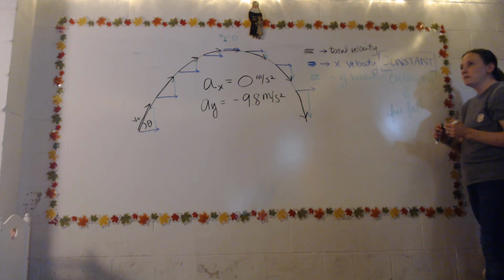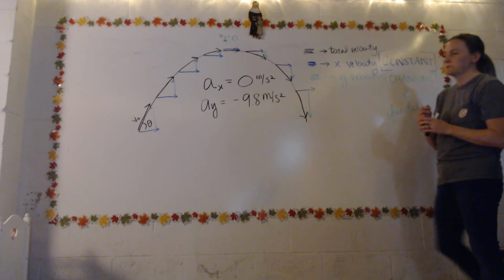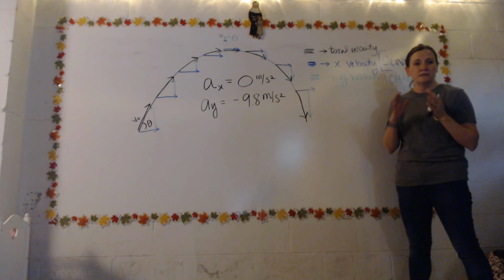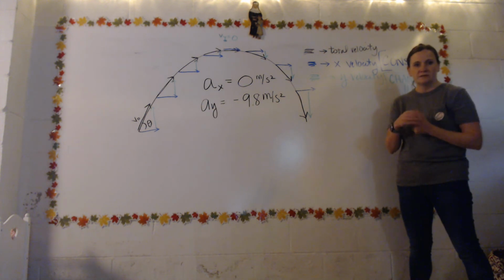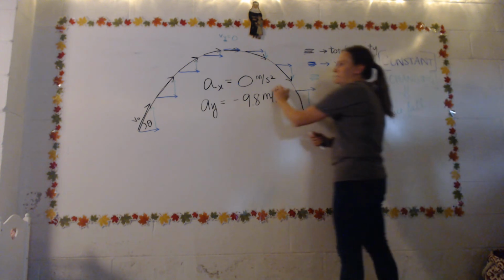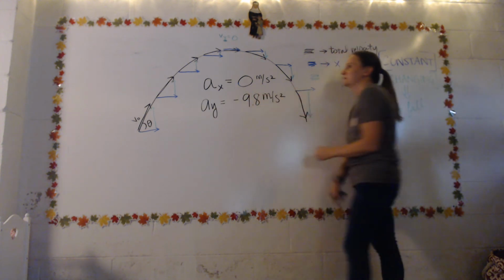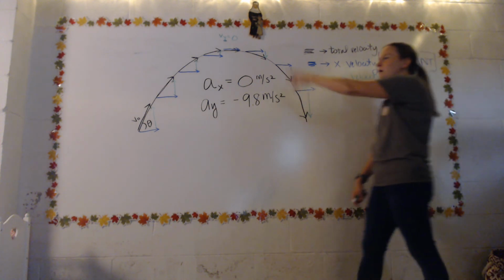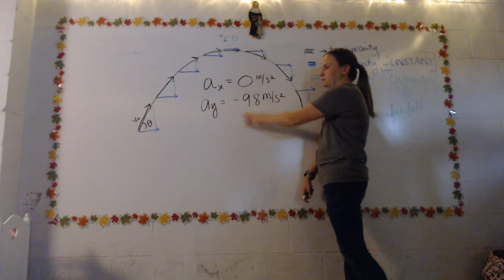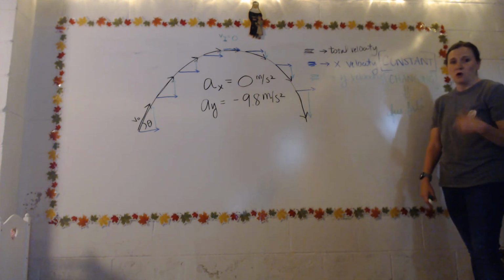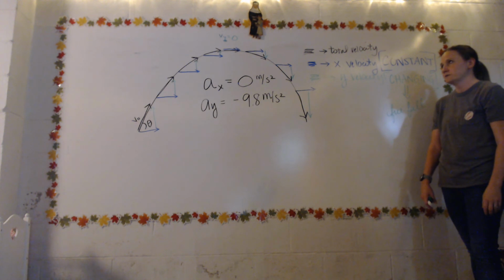When we get to the problem solving, which will not be in this lecture, what we'll see is because x and y are independent of each other, we'll set up and solve with x and y separately. Again, this will make more sense when I do it. But this is key. We will know that we have an acceleration in x that is 0 and a velocity that's remaining constant. And no matter what type of projectile I have, the acceleration in y will be negative 9.8, and we're going to see that the velocity in y is always changing as the object falls.